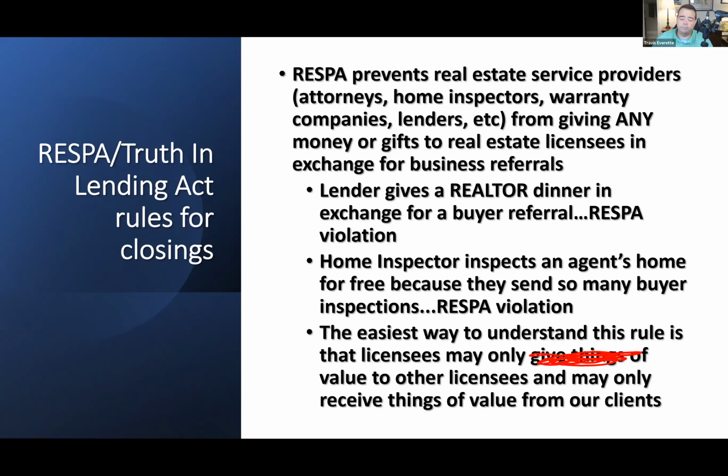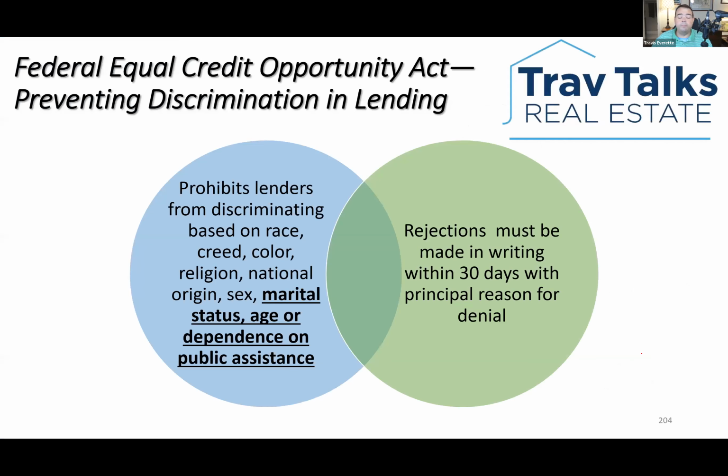Okay. The Equal Credit Opportunity Act. So these are just some other laws that we talk about very minorly. The Equal Credit Opportunity Act basically says that lenders cannot discriminate in the granting of loans. This is a different law and you need to study it differently than the Federal Fair Housing Act. First of all, the Federal Fair Housing Act applies to what type of situations? When does the Federal Fair Housing Act apply?